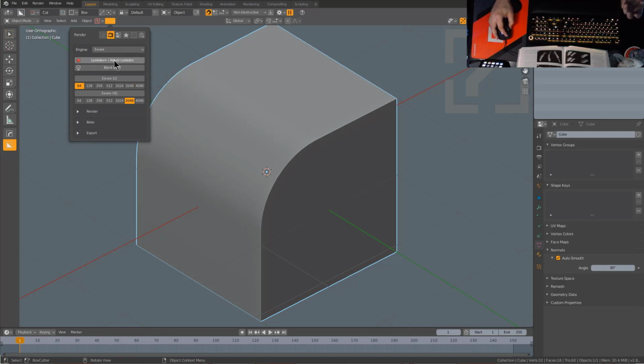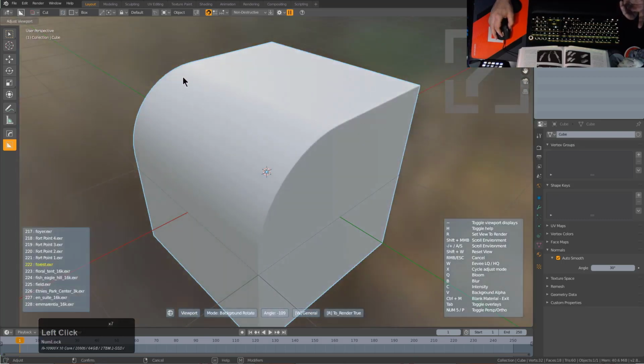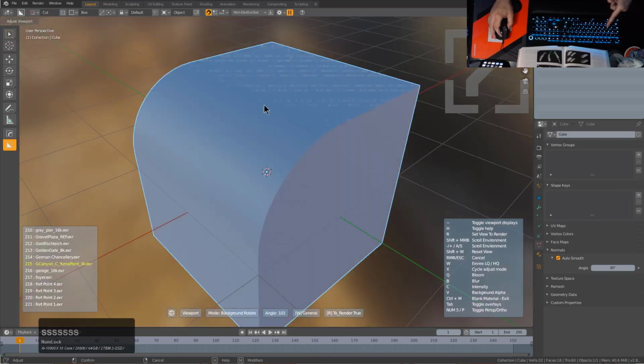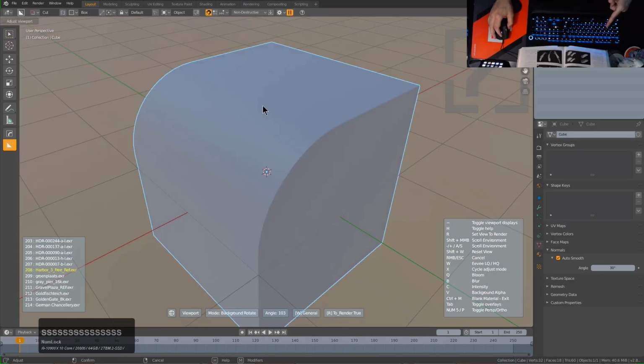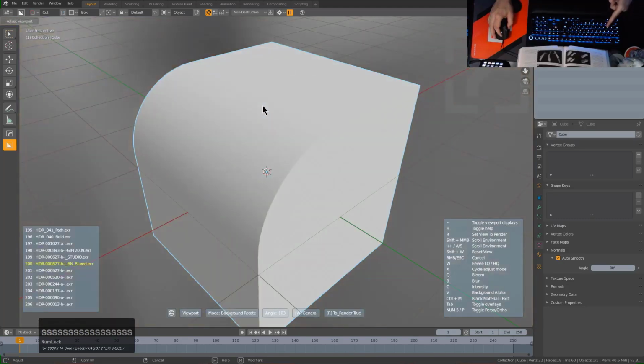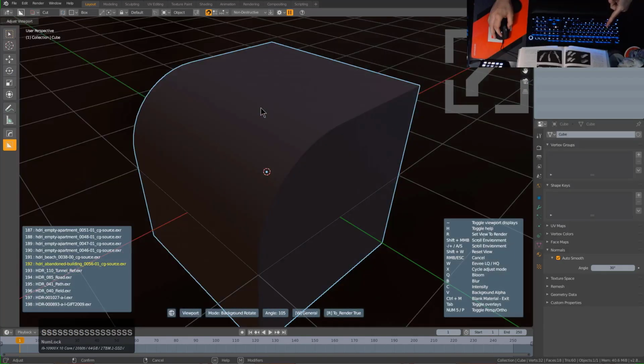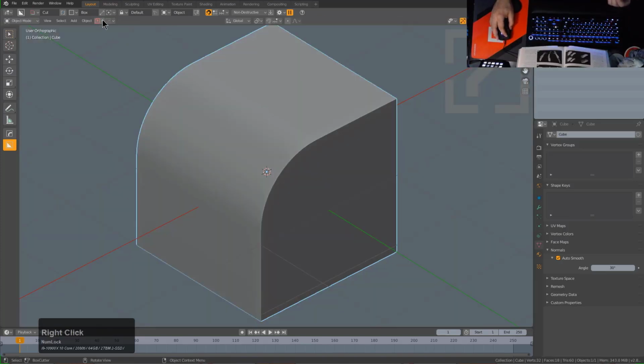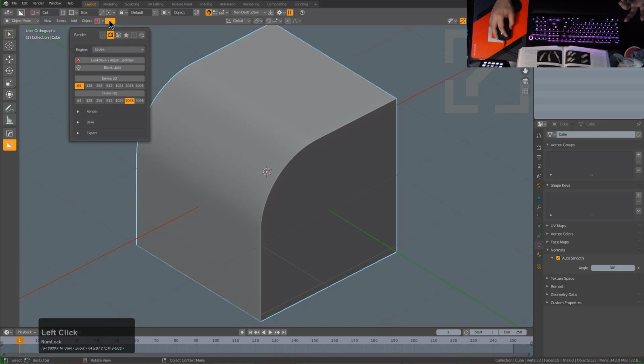Some adjustments have been made where look dev has been placed at the top, allowing you to just jump through your environments in a modal fashion. You can press S or use the arrow keys or the minus keys in order to jump through possible render scenarios. Of course, in my situation, I have all of my favorite HDRs crammed down and repacked in order to fit inside this look dev situation, in order for me to roll through them without crashing my viewport.